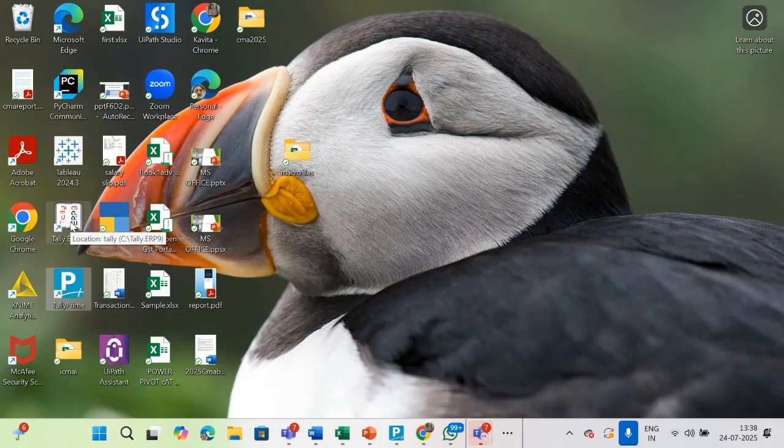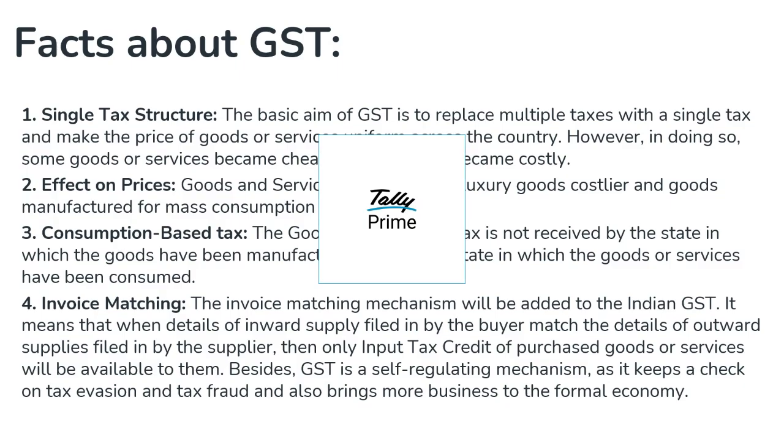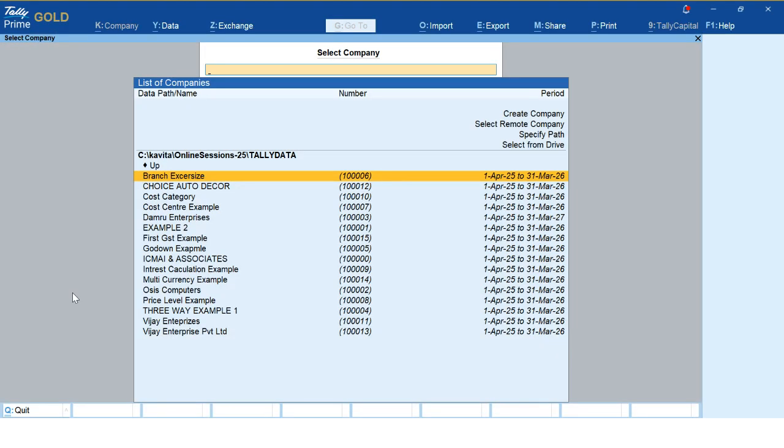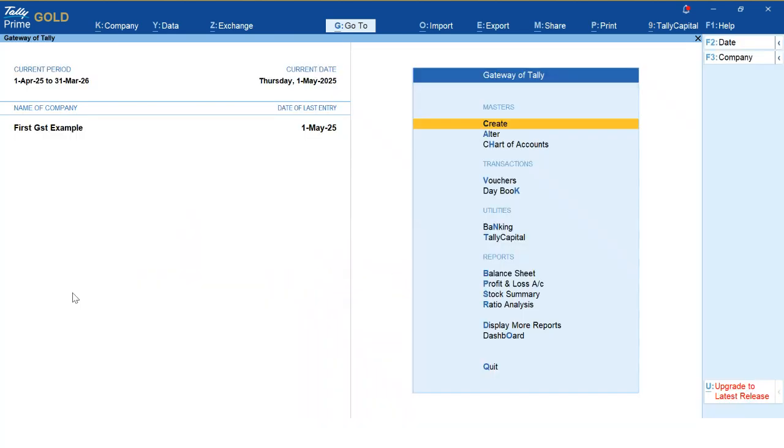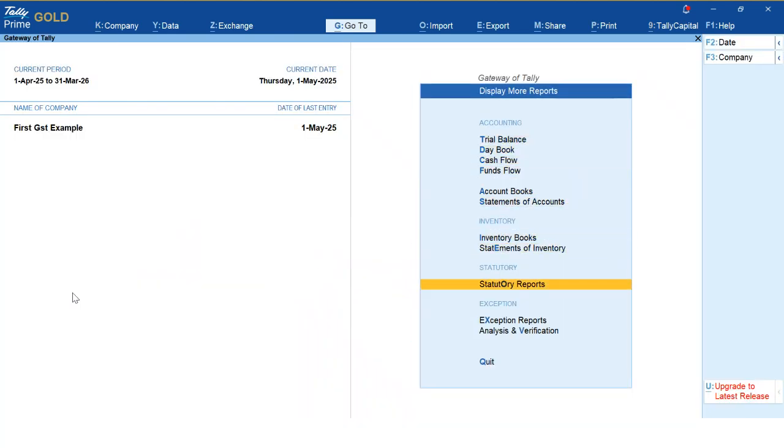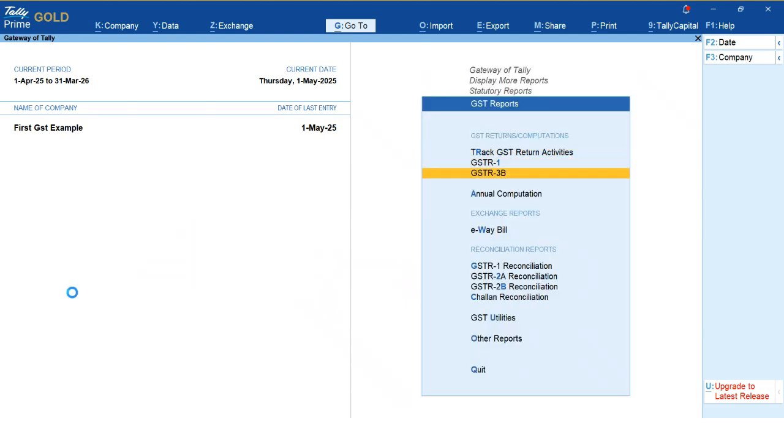Yesterday, we completed the basic GST in Tally. Have you applied that? Does anybody have any problem related to that? This was the example, and I already showed you the reports, the GST report 3B.